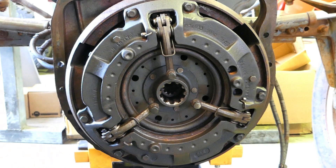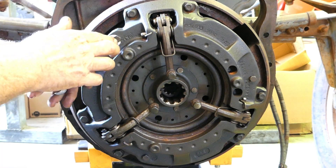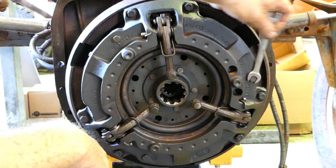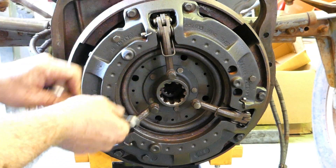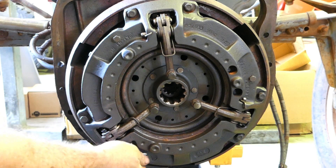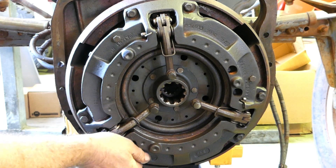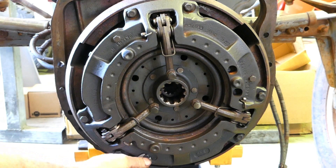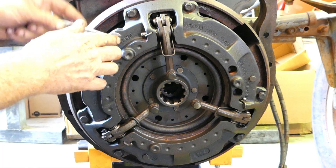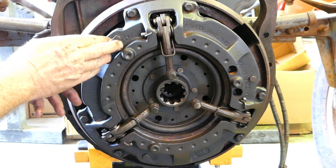I don't do this with a nut gun — I do it up by hand. Just make sure you have a bit of a feel for it. There's one over here that I started on before I started videoing. The head of the bolts just comes flush with the cover, so we'll take them all to that. What that does is when we undo the clutch and undo these main clutch bolts, it doesn't let everything get stretched and out of place in here. So we'll just take these all up.